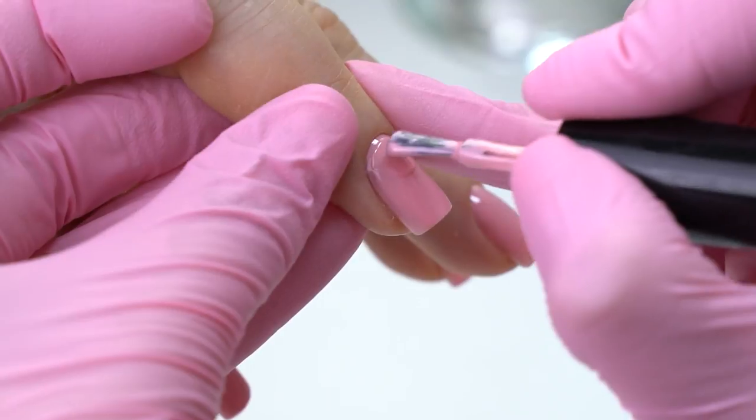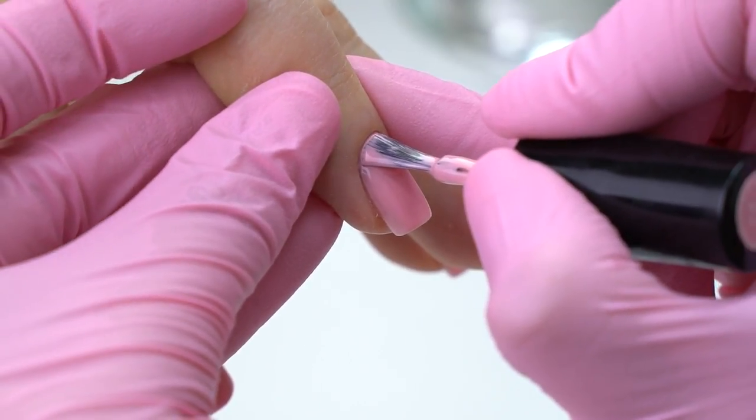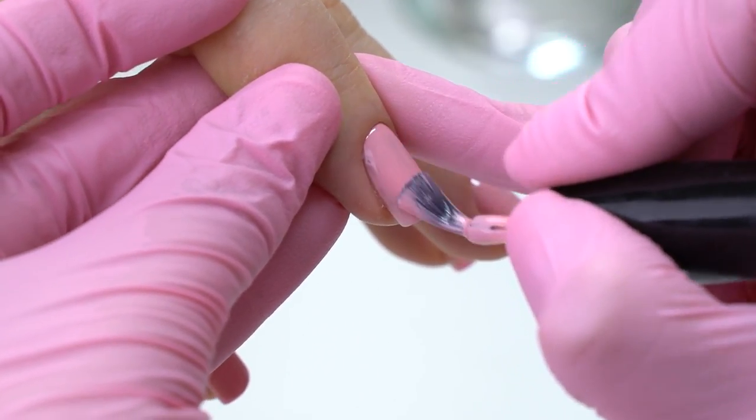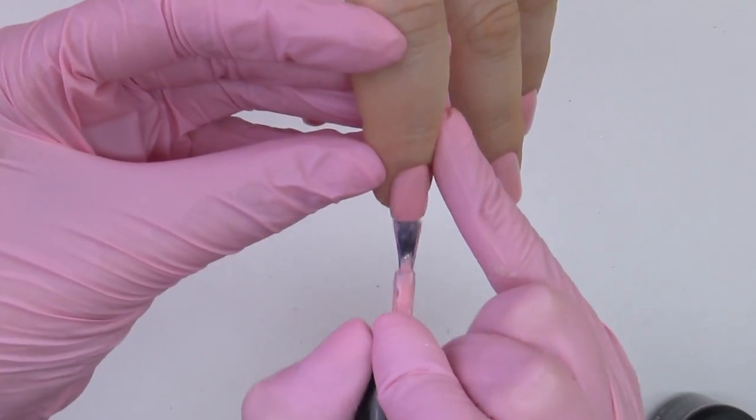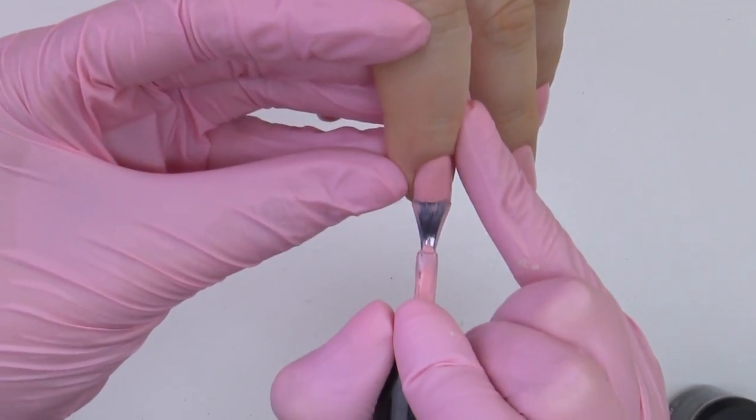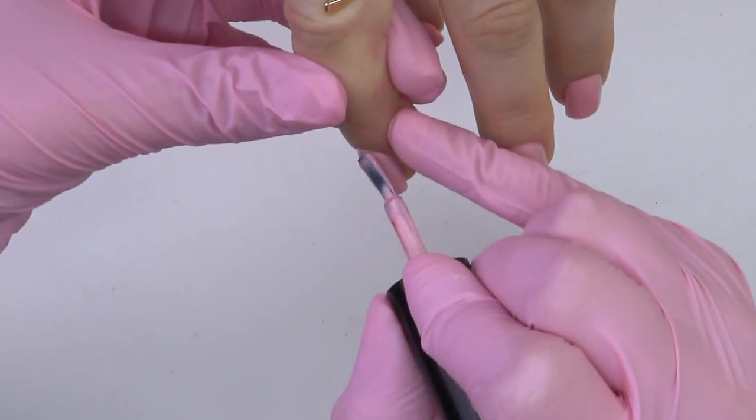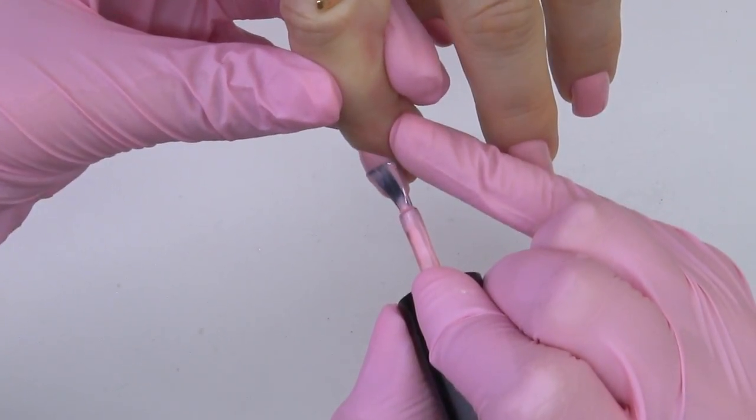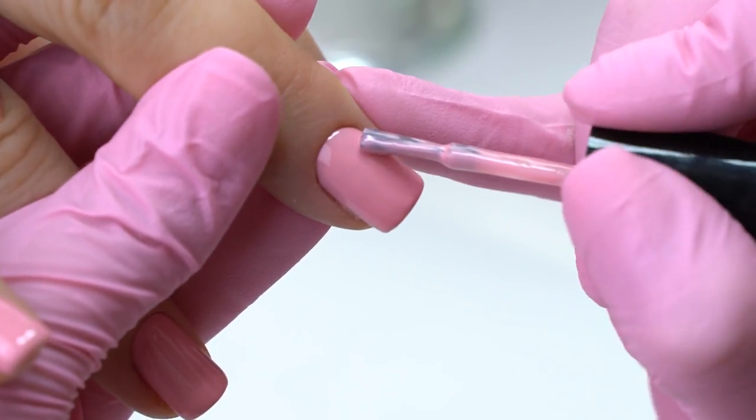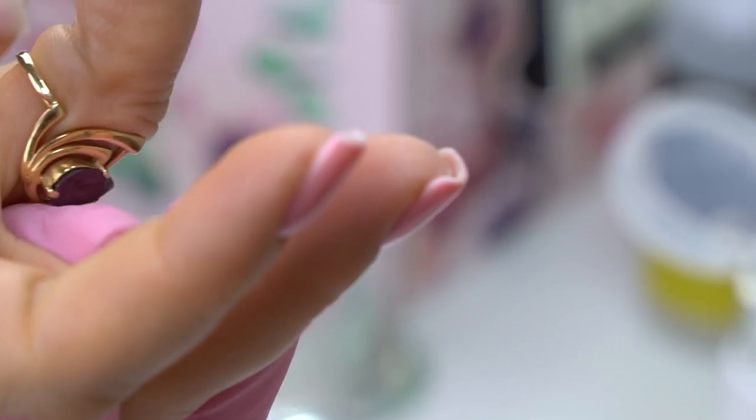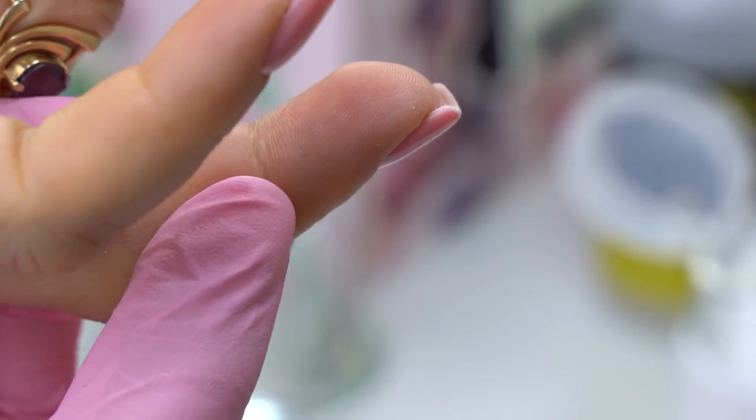Apply two layers of color. Tilt the finger down to prevent leaking. You can use a thin brush near the cuticle if needed, since every leak is a future lifting. You must have noticed the free edge thickness by now, but don't worry. We will file it out from the inside later. The thickness should be equal to a plastic card.